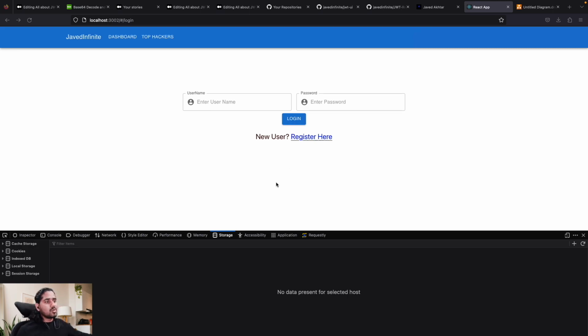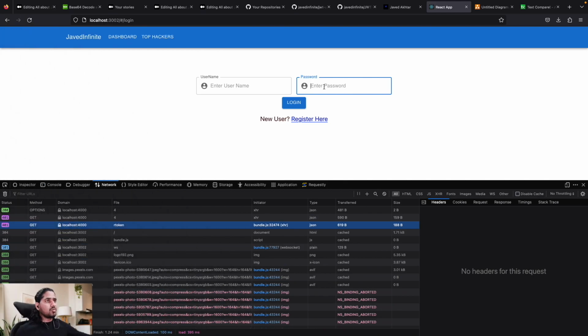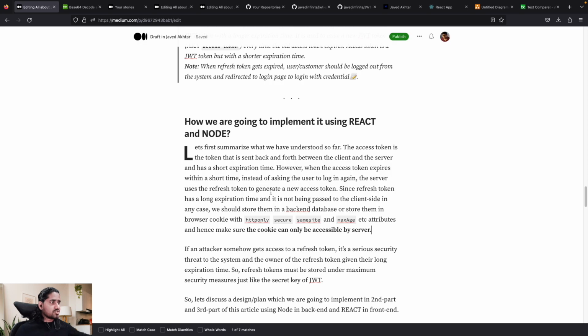Now the server has restarted. What I'm trying to show you right now is that when I log in and get a JWT token, this token will expire for sure and it will stop working. It will throw an error. But I am handling that error on the UI side by using the JWT refresh token. The refresh token is called to the server to ask, hey, please give me a new access token with the help of this refresh token, authenticate me with it, so that I can set it for the user, and the user will not have to log in again. So yeah, that's how we keep the JWT token more secure.